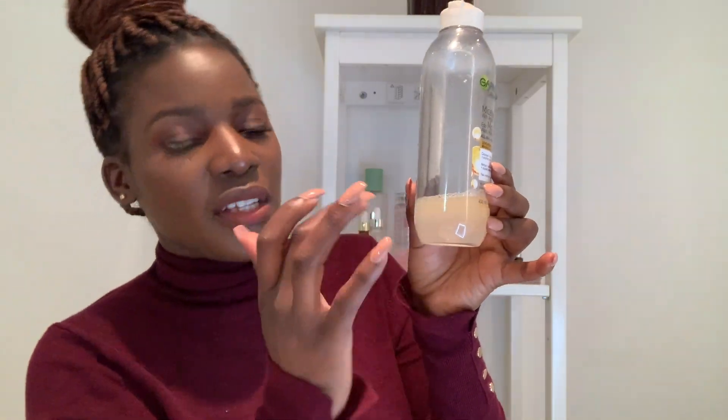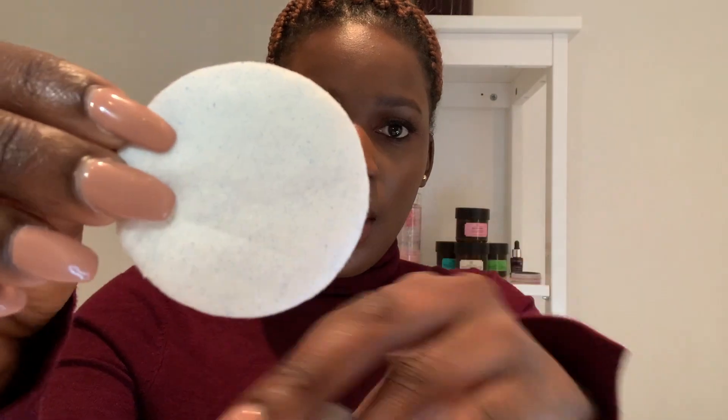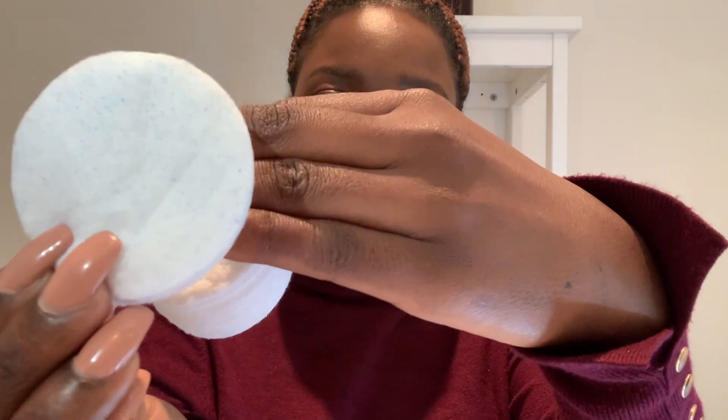What's the difference with this micellar water is the fact that this has an oil — the oil just filters itself up. This actually helps me; I don't use so much force trying to remove my makeup. I have some cotton wipes here. In case you want to take your skincare routine to the next level, like if you want to use exfoliating pads, there are some cotton pads that come with exfoliating beads. You can see they have tiny spots on them — that's because they have beads. I don't really like using those; I use the normal cotton pads.